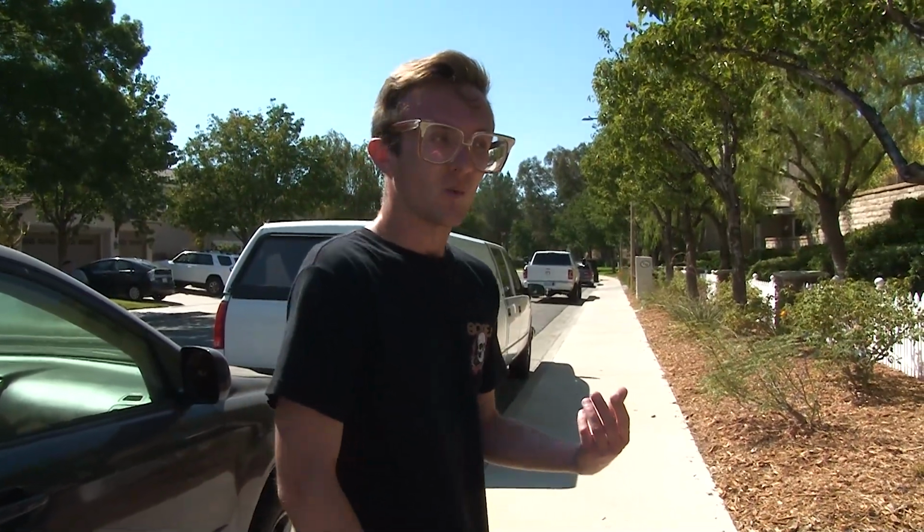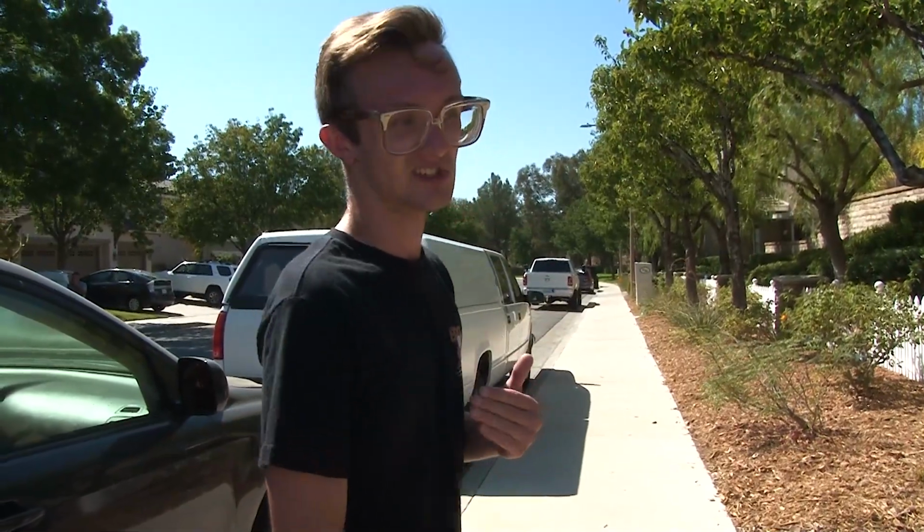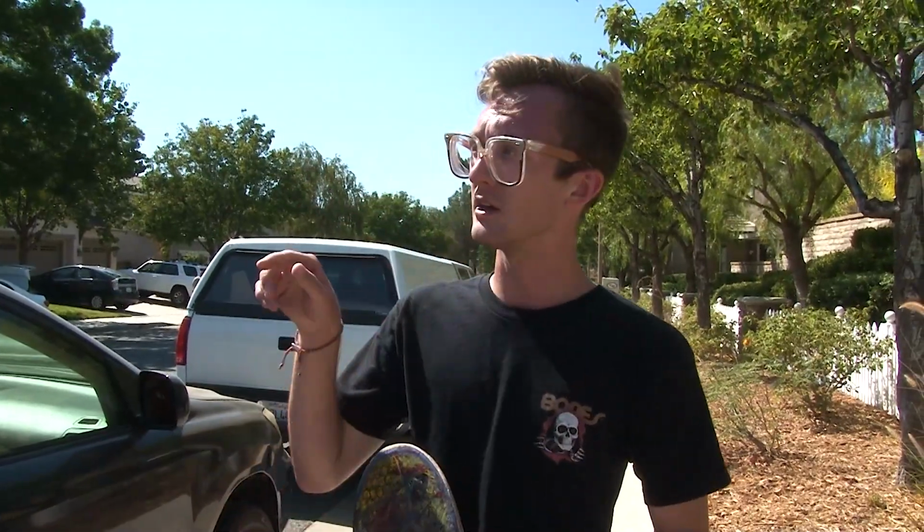I had to do at least 3 pushes to get to what I felt was a comfortable speed where I could ride and just hit over those cracks. And that was a lot. That wore me out actually a little bit there. So hopefully we'll see how the wheels do. Maybe they'll make that experience in the much rougher areas a lot better, while also keeping the experience I like in the smooth areas just swell.